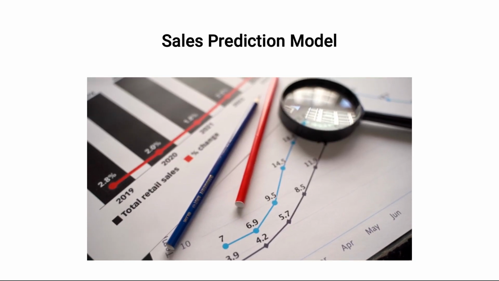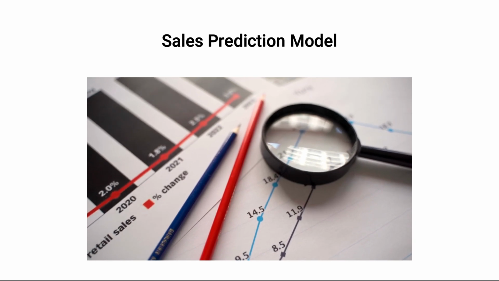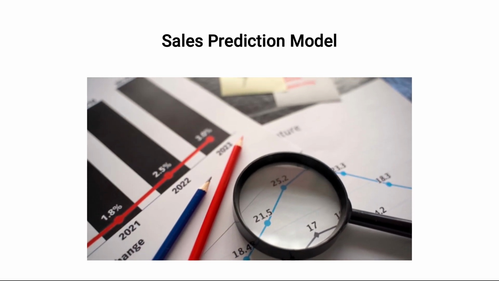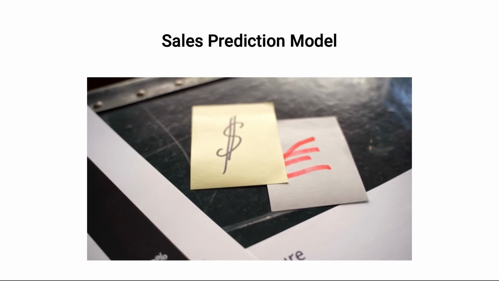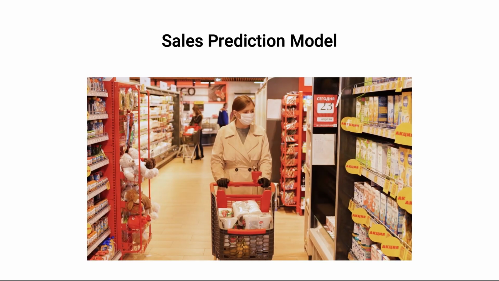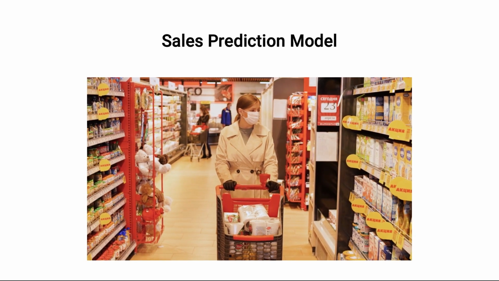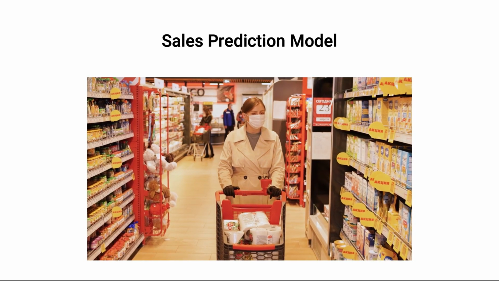In this video, we are going to develop a machine learning model to predict the future sales of a Big Mart store. First, let's understand how this machine learning model is going to help the Big Mart management in the real world. When we predict the future sales of a store, the management will get to know the future so that they can plan things way ahead.